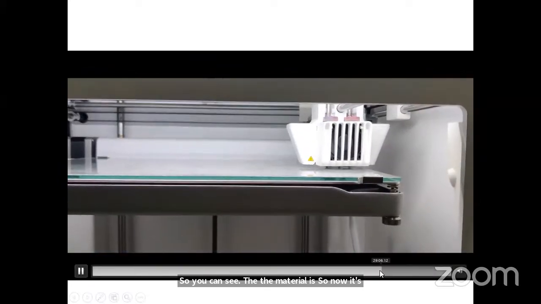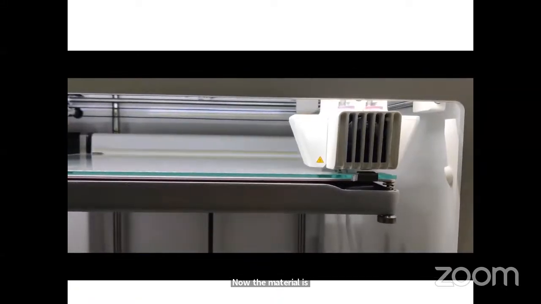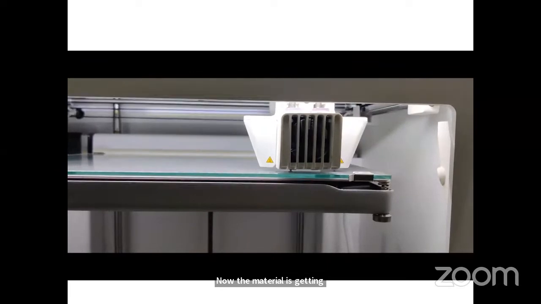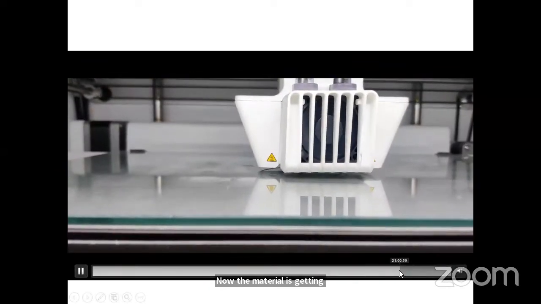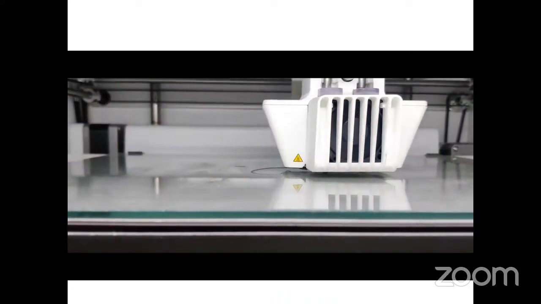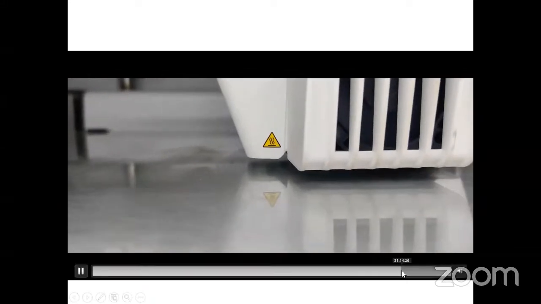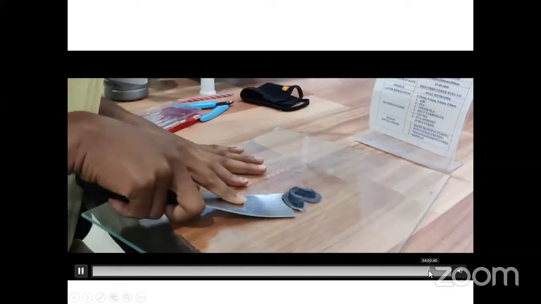So now the material is getting. I am placing it down. So you can see the part.